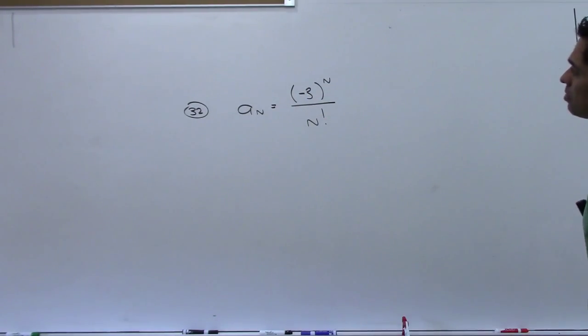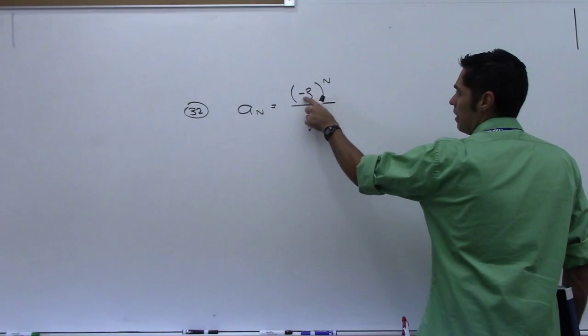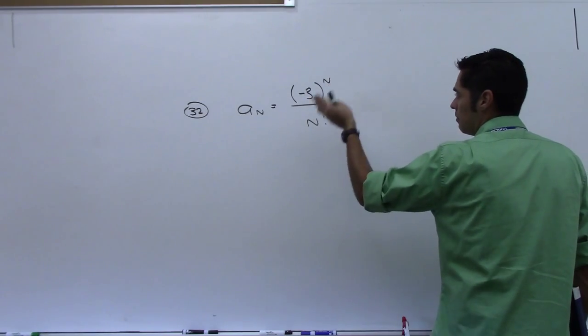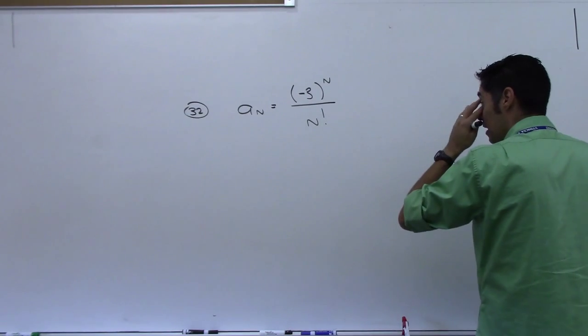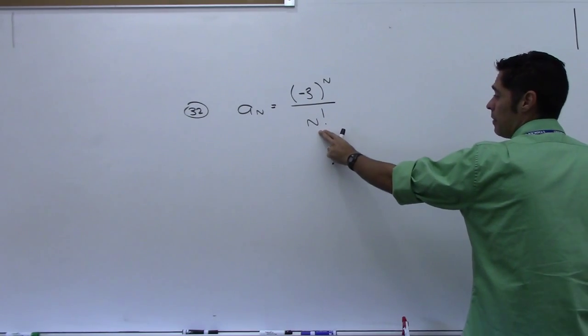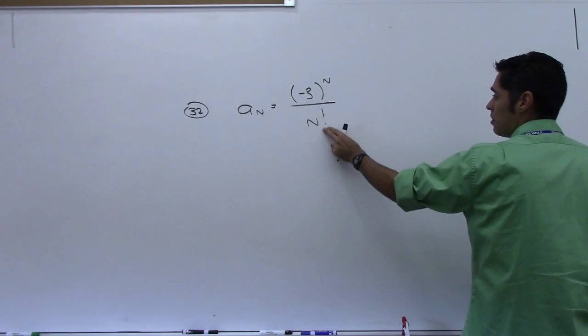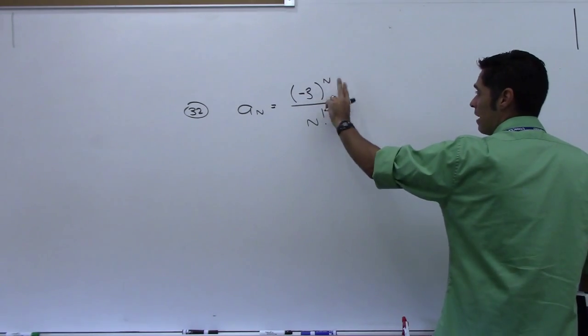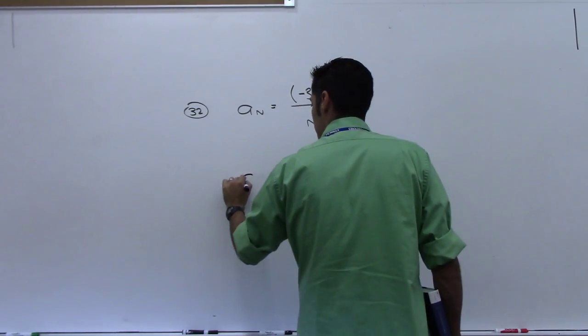Okay, so let's try and figure out what is going on here. We know that this thing is alternating because you have a negative 3 to the n power, so it's going to be a negative, then a positive, then a negative, positive, negative, positive. And the bottom is going to infinity. So this is going to infinity, but this is also going to infinity. This one switches back and forth between positive and negative numbers. So let me try this theorem.